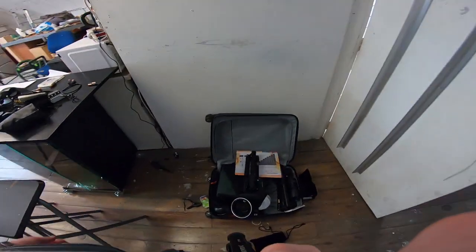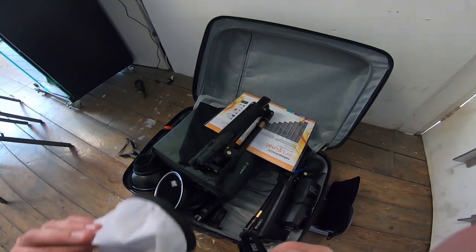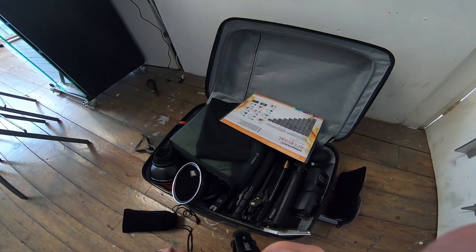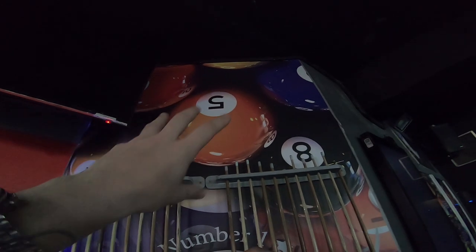If you're interested in camera gear and all that, I might do a video about it — if you're interested. If it's boring and you don't care, then I won't. Anyway, all the stuff is set up, let's just go to the bar. So we are now at the bar and I'm gonna start setting up and take the pictures. All of this is really dark on the outside and it's really glossy and bright and vibrant — that's what I want to do.